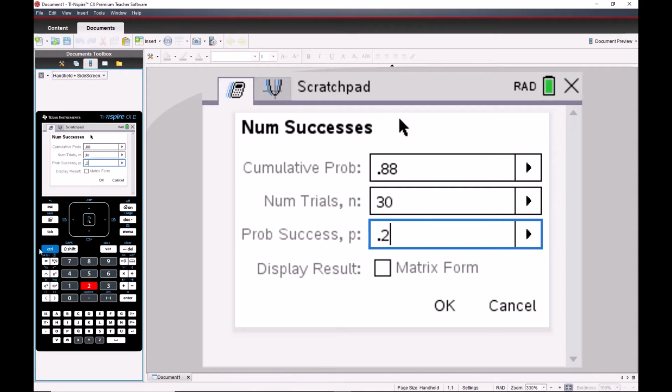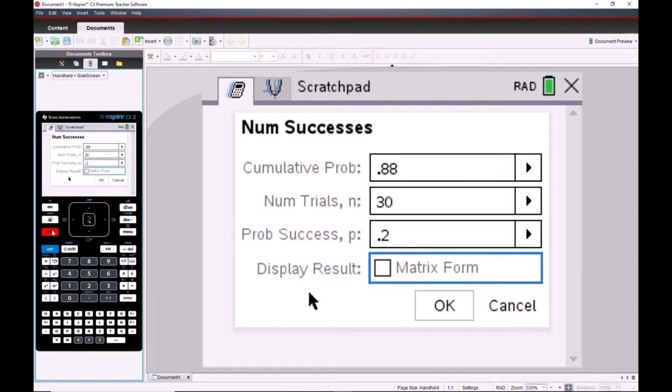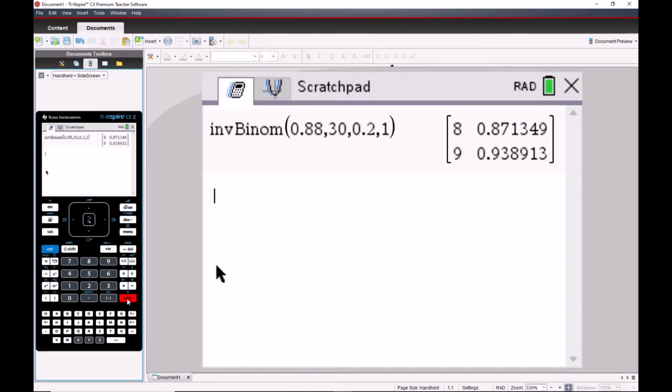That needs to go. And I didn't actually put this display result in matrix form. I just went okay. But then somebody in third period said, that's actually kind of neat. So go ahead and click on that and select it. There it is. And hit tab and hit enter. And remember those two things that I had in the spreadsheet? There they are. So the answer is 9. So very nice. Very nice.